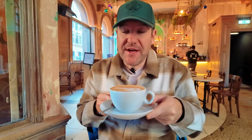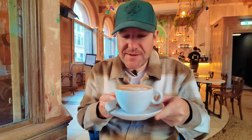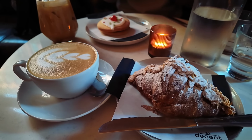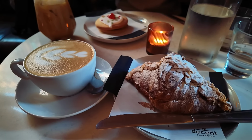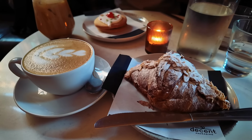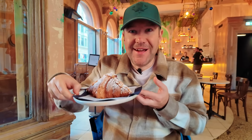Now this wasn't actually on the menu, but they've made me a maple latte, which I fell in love with in Canada recently. So they've got some maple drinks on, and I was like, can you just make a maple latte? I have a maple latte, and it's got some nice little artwork on the top as well, so we appreciate the little touches. And then I've got this hench almond croissant. As soon as I saw it, I'm a sucker for an almond croissant, and I was like, that looks amazing. I'm going to end up with icing sugar all down me, but I don't care. Look at that bad boy.